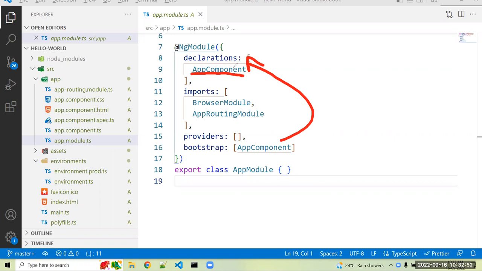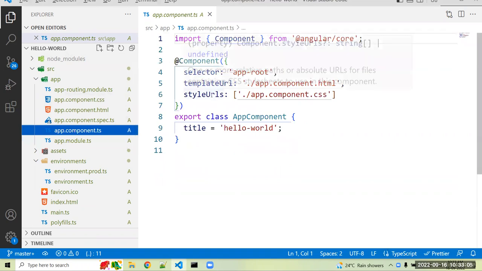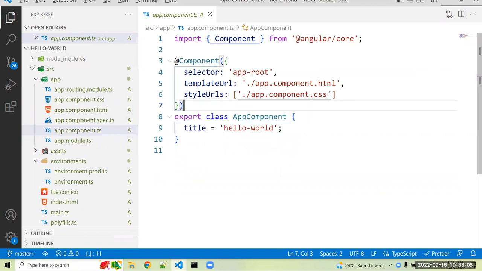The app component file is nothing but your TypeScript file. So it goes to your TypeScript file and checks the app.component.ts file here itself. Okay. Now in the TS file, there is one more decorator present, that is the @Component decorator. The @Component decorator gives extra information about that component. Technically we call it the metadata of that component. Metadata is nothing but your @Component decorator, which gives extra information about that component.